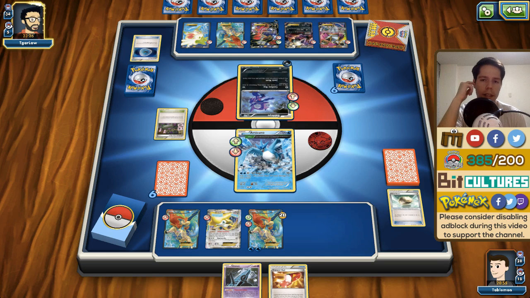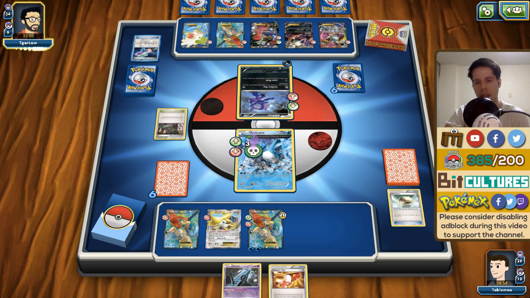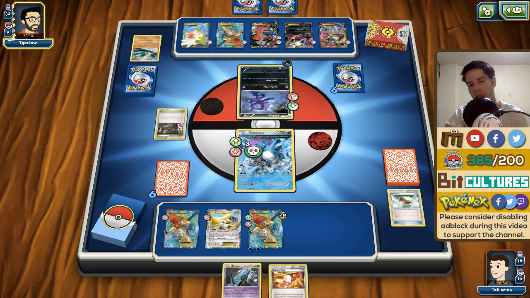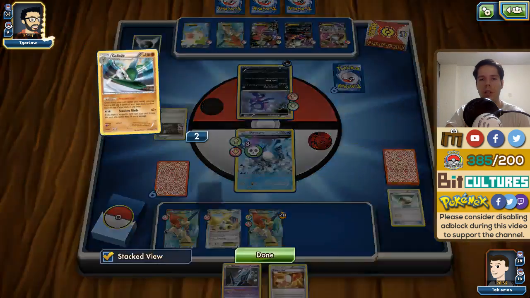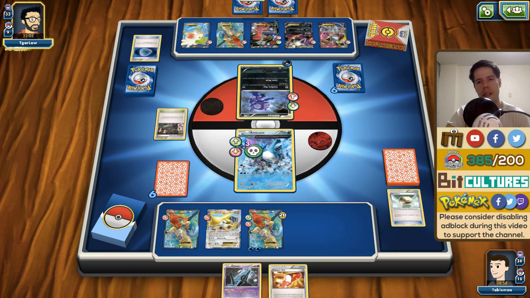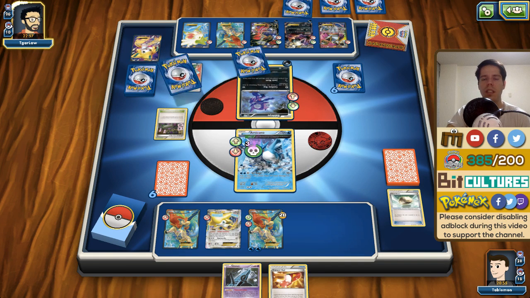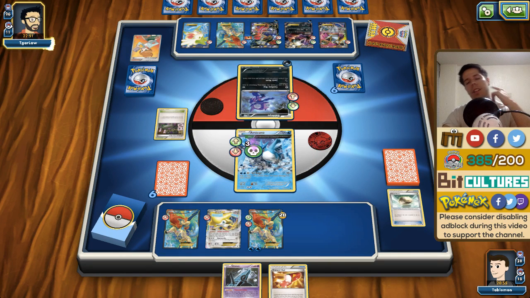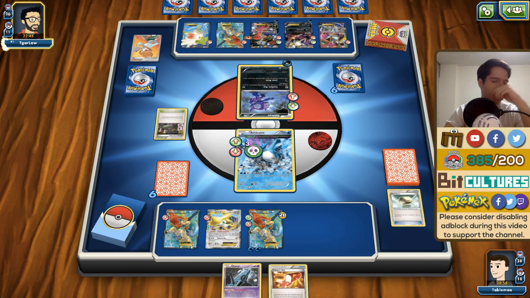Now the key here is the fact that he doesn't have any more bench space for another attacker besides Yveltal. So that means if I'm able to Lysandre up the Yveltal and KO it before it KOs me, I should be in an okay-ish position. Now he does Ultra Ball for a Jirachi. 2 Dark Patches, wow. No, he has a Jirachi, okay. So I guess he didn't mind discarding Jirachi. So yeah, my opponent is now definitely really back into the game. And he even gets a Fighting Fury Belt for his Yveltal EX, so we are in a lot of trouble.